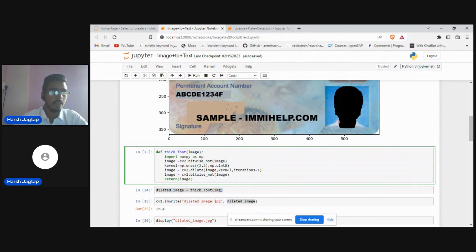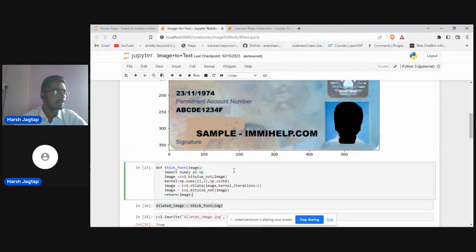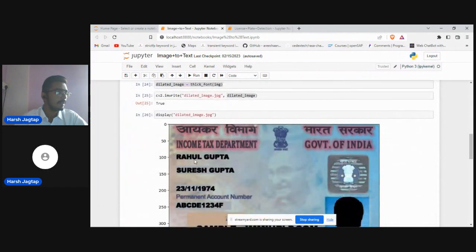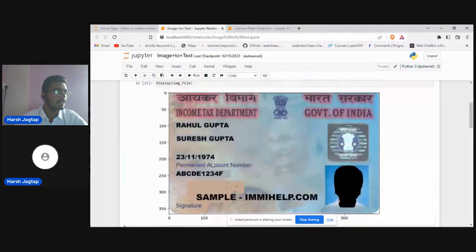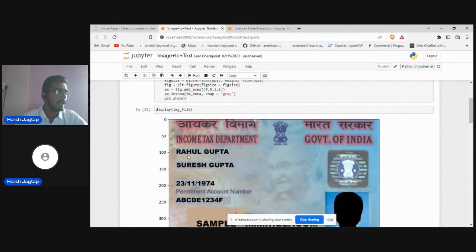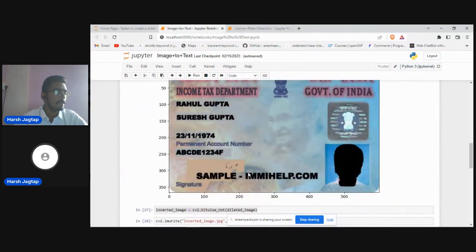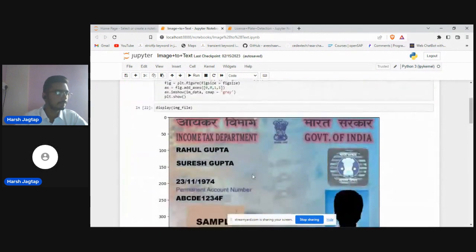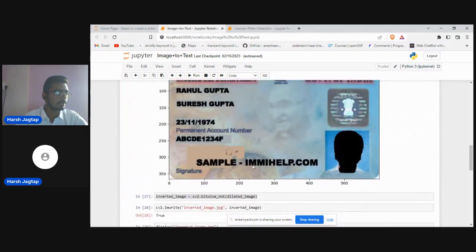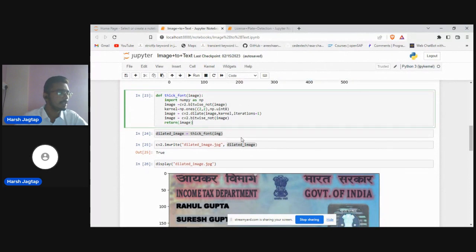We can also reduce the size, but in our case it is not useful. As you can see, the characters or letters in each name are a little bit dilated or appear more dark. For this, dilation is used.